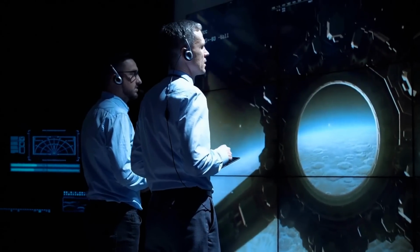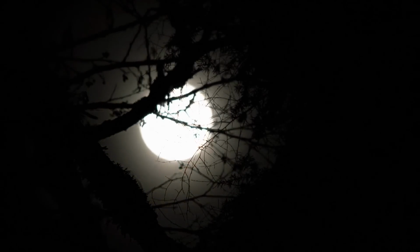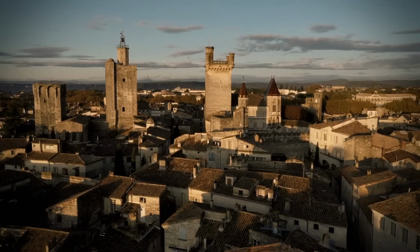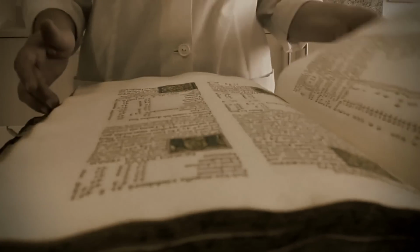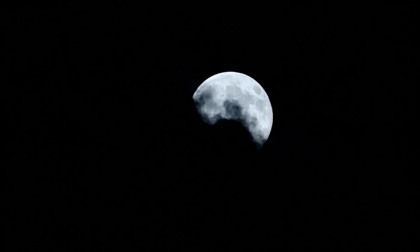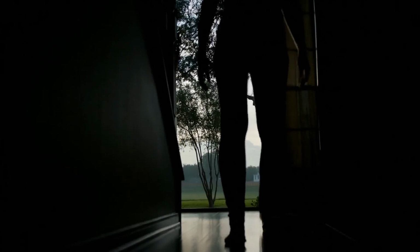Humans have tried to trace the connection between our natural satellite and the Earth for as long as we can remember, coming up with words to explain why the moon's existence influences us so. In the Middle Ages, scientists and philosophers thought that during a full moon, some people were more likely to experience different health conditions. Because they saw this inexplicable connection to the full moon, people with these symptoms were named lunatics, or at times, literally, moonsick.